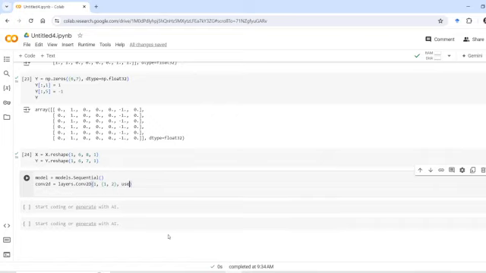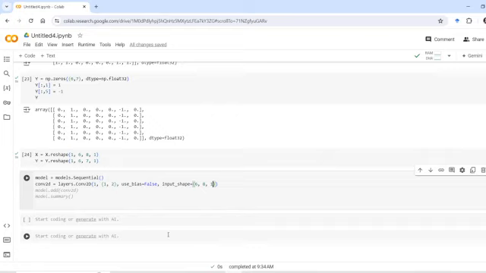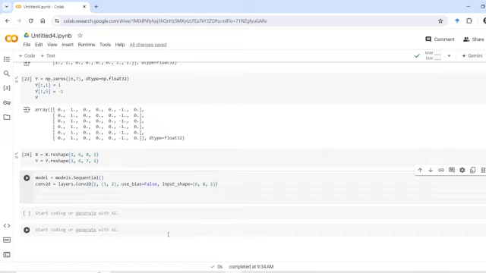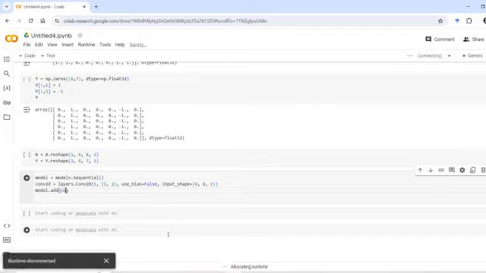We won't be using bias, so the use_bias argument will be set to False, and the input shape is going to be 6, 8 and 1. Now we need to add that Convolution 2D layer to our model.